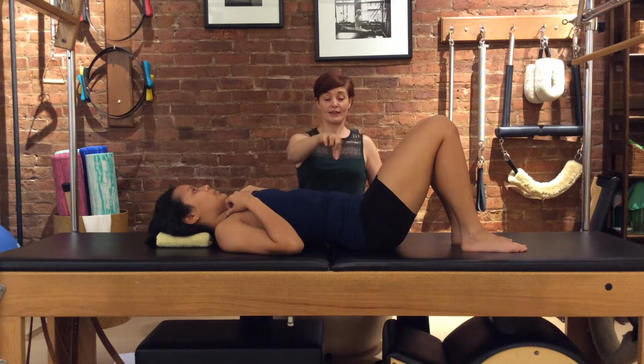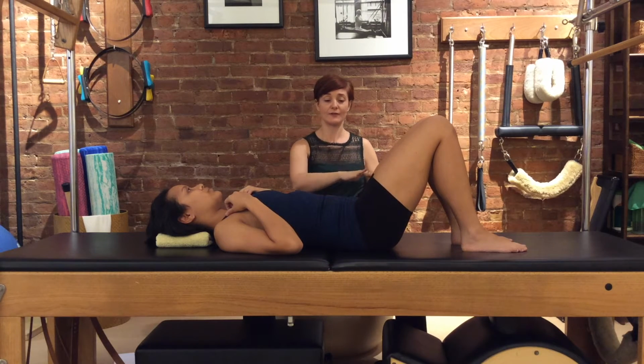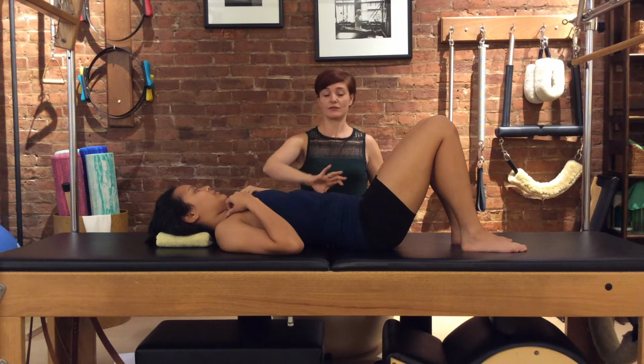One more time. Exhale, pull the belly button in, curl the tailbone up. Nice small move, right? And slowly down. And we're just going to show you one thing that I want you to watch out for. Try not to push into your feet to make it bigger. So do that one time.